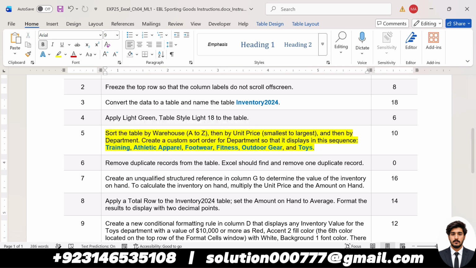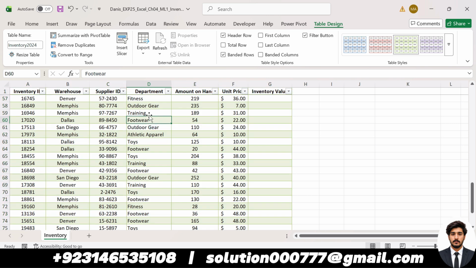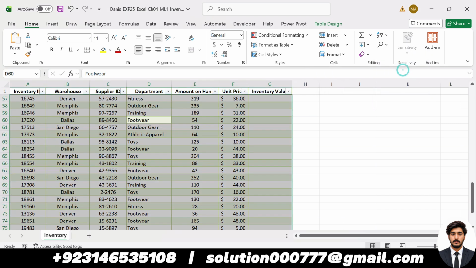First we'll go to the answer sheet and click in this table, then go to the Home tab, and in the Editing group click Sort and Filter, and after this click Custom Sort.